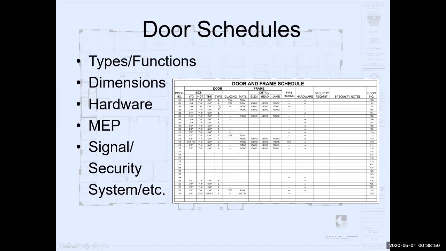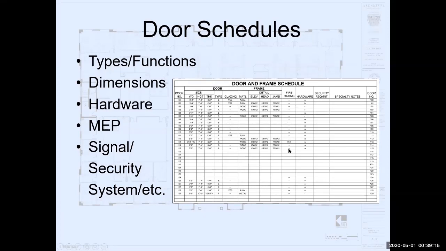That door type will provide us with a written description of what that door is. Is there glazing, meaning is there glass in the door? What is the frame material? Is it wood or is it aluminum? What is it made of? What are the details, which we'll be talking about in 2 weeks? Where are they found? What details are applicable?